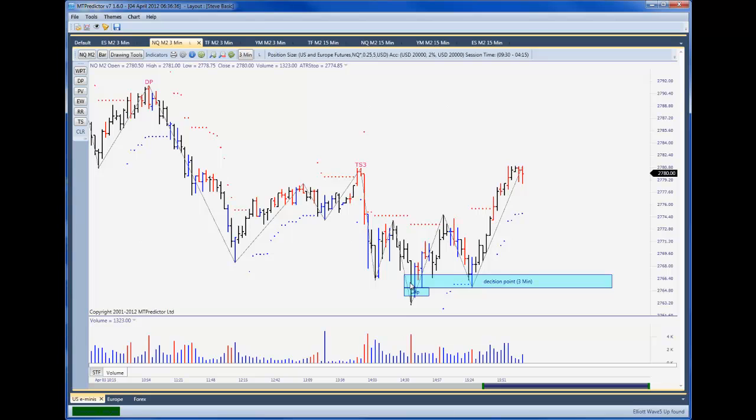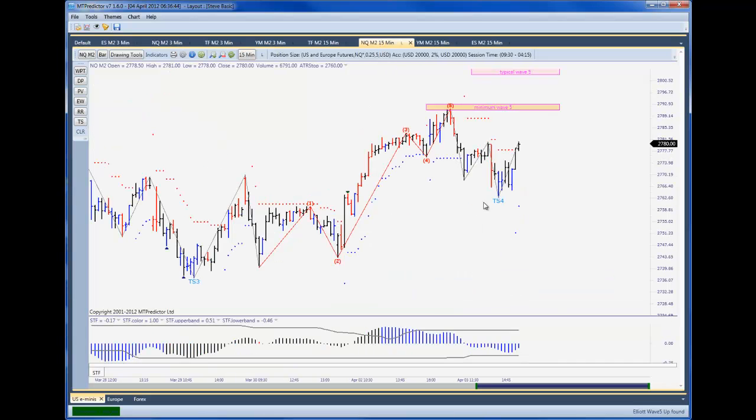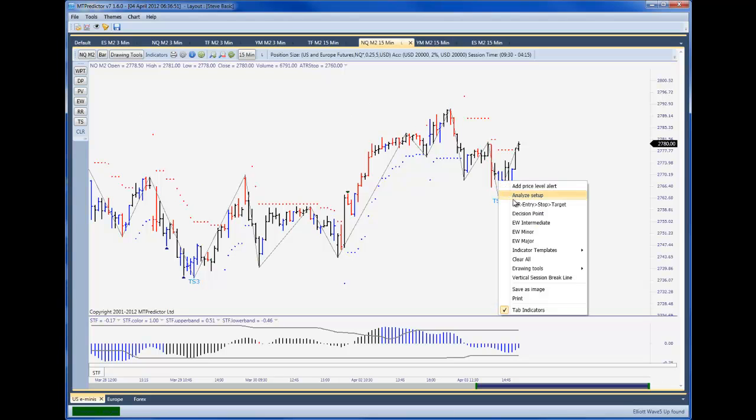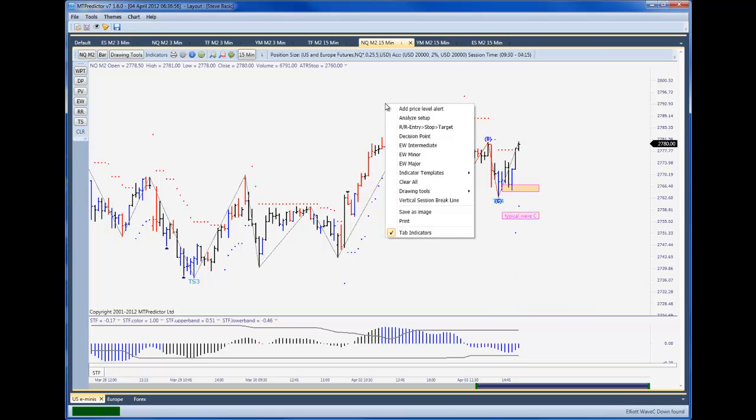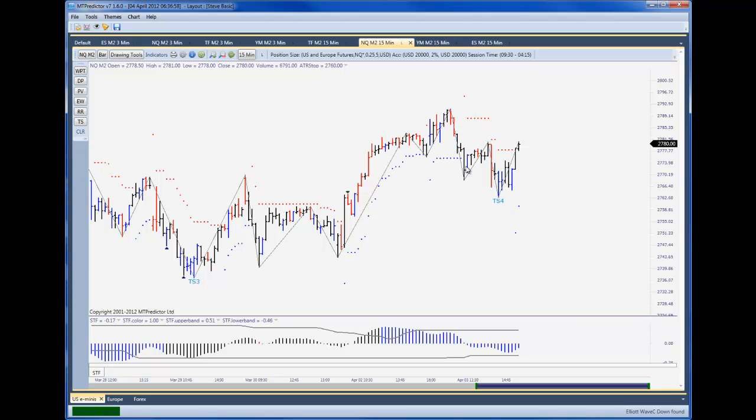So were there any reasons why you'd actually like this particular high volume VSA setup? Well, again, we looked at the larger degree chart, and here, if I just clear that off, we can see at this point we're actually getting a TS4 buy, and in reality we would have had an Elliott wave C low there. Even if we hadn't spotted that, if you just put the DP on from the prior 15-minute low, you would have seen that you were coming into 15-minute DP support. So on the 15-minute chart, there are about 3 reasons there why there was support coming in at that level.